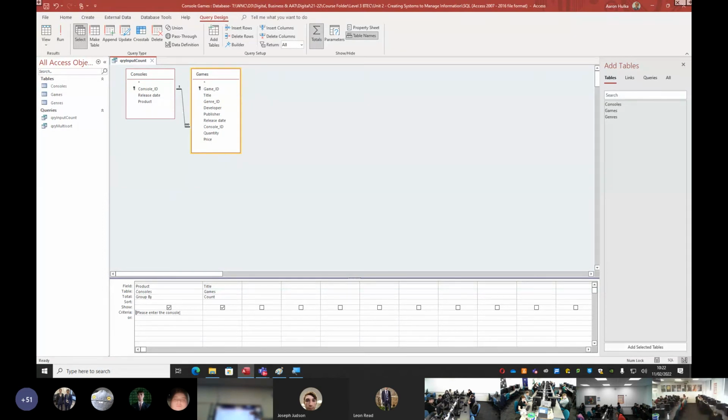And the concepts that Aaron's teaching you here are so, so important. And every query that Aaron is teaching you here, he's very kindly gone through each of the mock exams that we've got at our disposal for this unit and gone through each query and said, right, we're going to make sure you guys know how to do each of them. And then there's going to be time, like last week, to practice, to play, to get confident with this. Yes? Trust me, once you get this bit, it starts to all fall into place. Get normalization, get form design, get query design, and everything else is relatively straightforward.